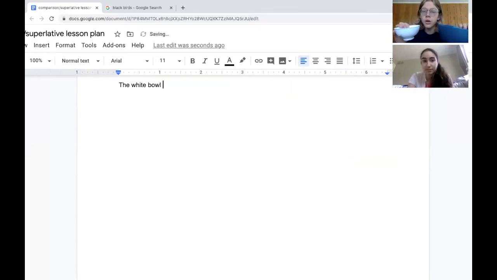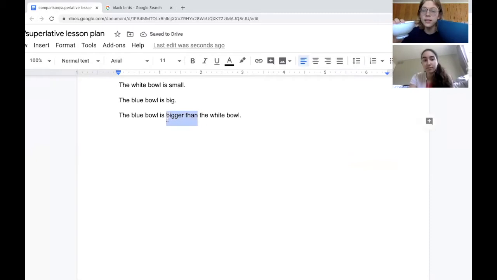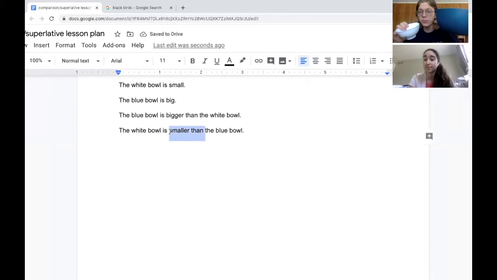So if I want to compare these two bowls, I can say that the blue bowl is bigger than the white bowl. Another thing I could say is that the white bowl is smaller than the blue bowl. Both mean the same thing, and both sentences compare this bowl to this bowl.